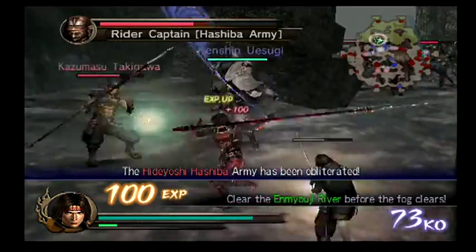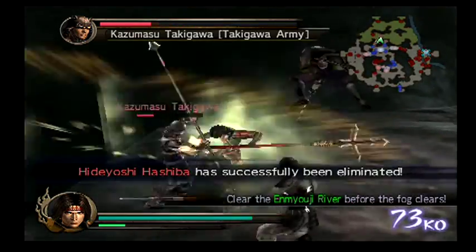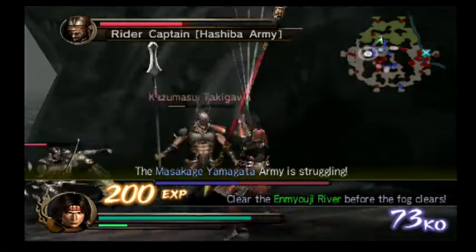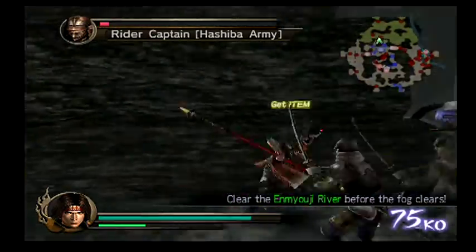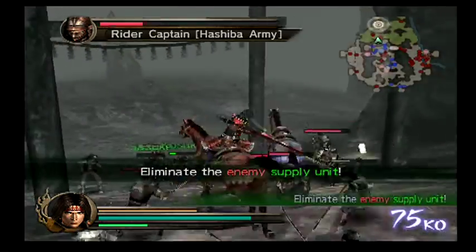Matsu here. Seize momentum here. I'm trying to bait that Muso. This does not look good. Okay, and there it is. Alright, let's go eliminate the supply unit.